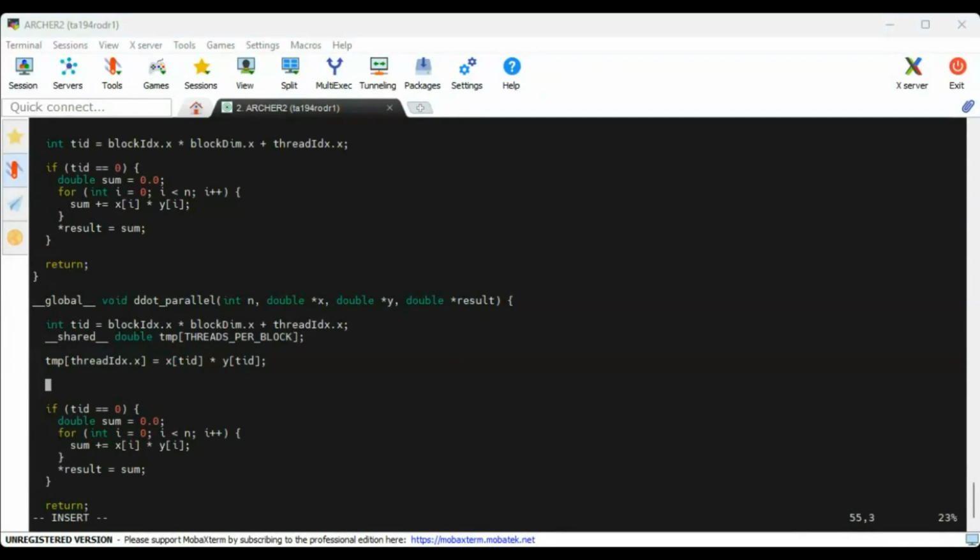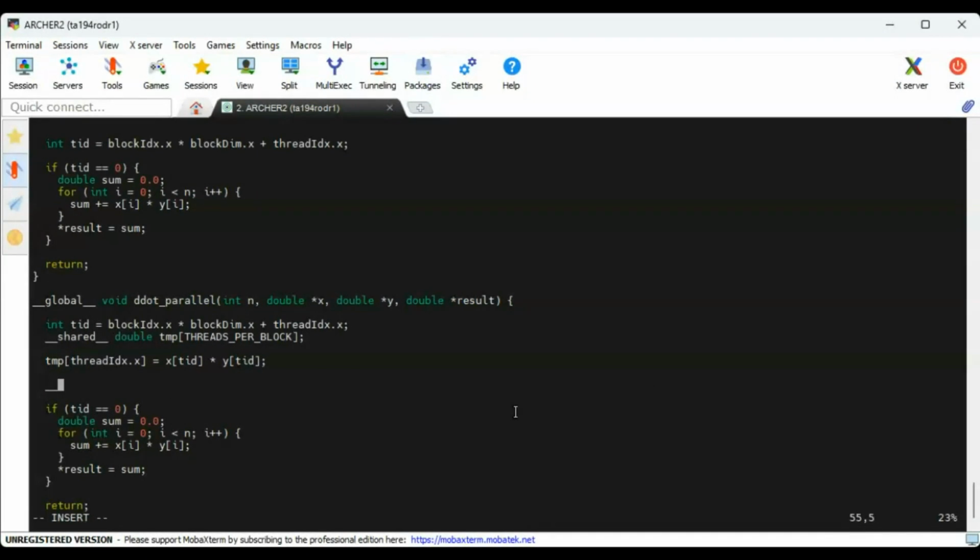What is the next step? Synchronize, because this could be done at different times, but once we have this vector complete in shared memory, what we want to do is sum all of the elements and save them into the result variable. So once we do this operation, I need to synchronize the threads.